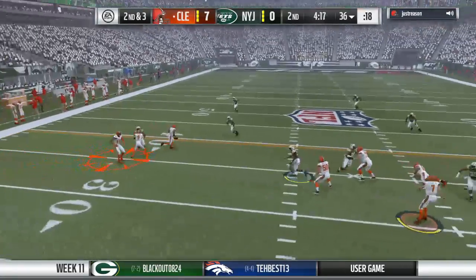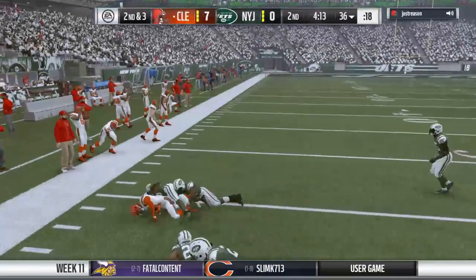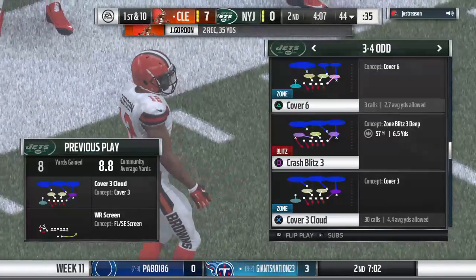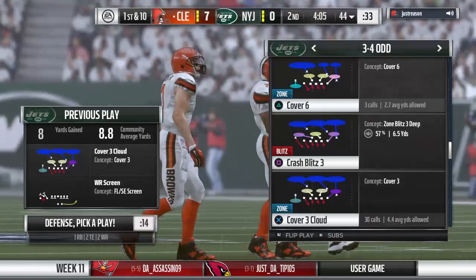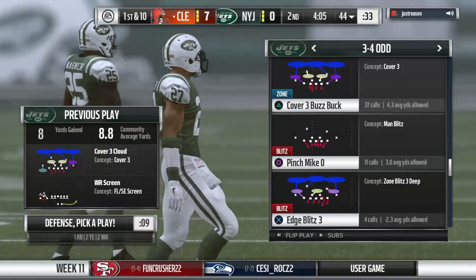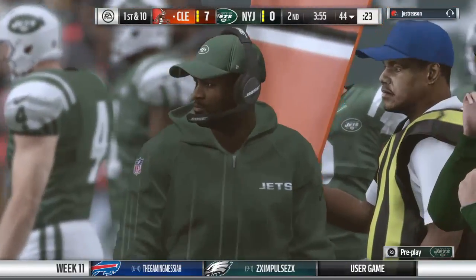3-19! Back to throw here. That's complete. It's Gordon. And he'll get up near the 45. They'll spot it at the 44. It goes as a gain of 8, and it moves the chains. When you call a wide receiver screen, no matter how many blockers you get in front of the guy that catches the ball, there's still an aspect of the guy catching it, turning into a runner, breaking tackles and creating his own yardage, and he just did on that play.